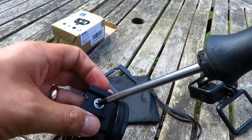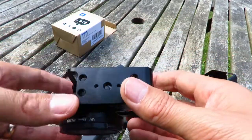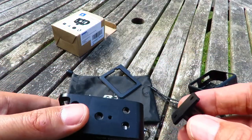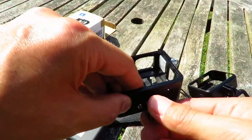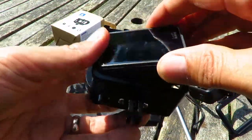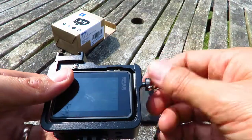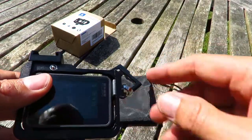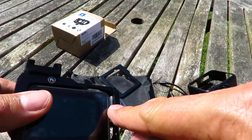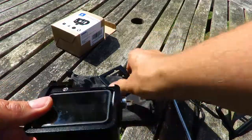I've decided to screw this on onto the furthest outside thread, and then underneath there's a tripod thread there already, which you could use and put on a tripod, but I'm going to use the GoPro mount. So that's on securely, both of them. Then the GoPro goes in here. If you do this before you put the back door on, you can actually see the pusher here coming into play, so you don't make so much of a dent. On the GoPro, there's like a flat plastic bed that spreads the grip, and that feels nice and tight.